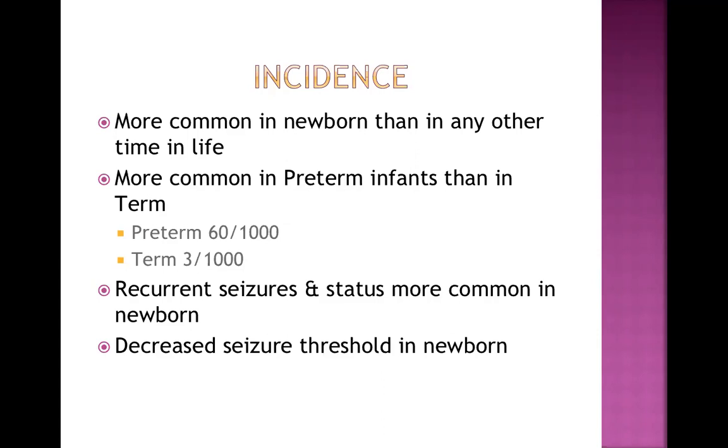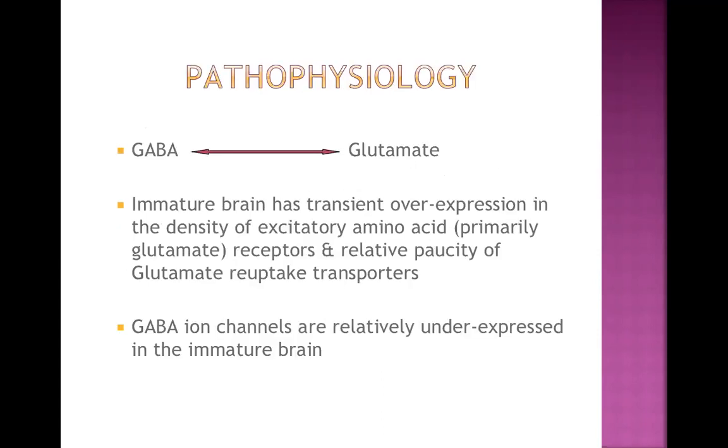Why is this seizure very common in the newborn? That question must come to your mind, isn't it? And the reason is there is a decreased seizure threshold in the newborn than in other ages. Now, after we know this point, what is the pathophysiology of neonatal seizure? Why is it so common in them? What's the mechanism?